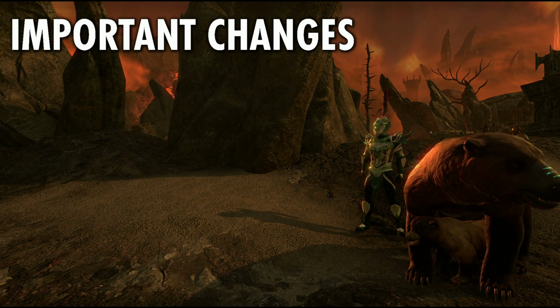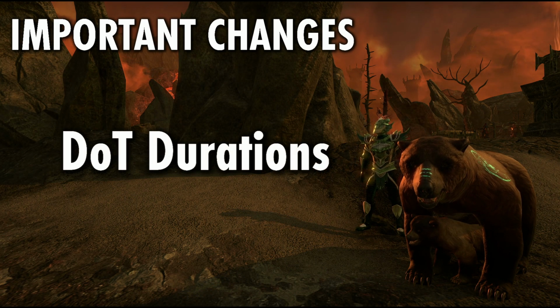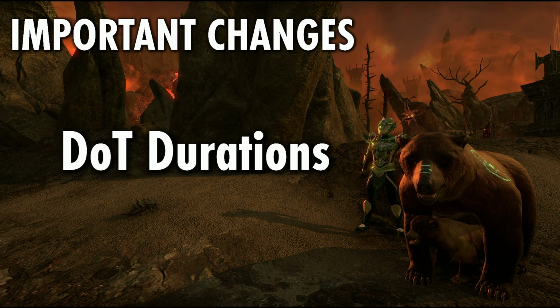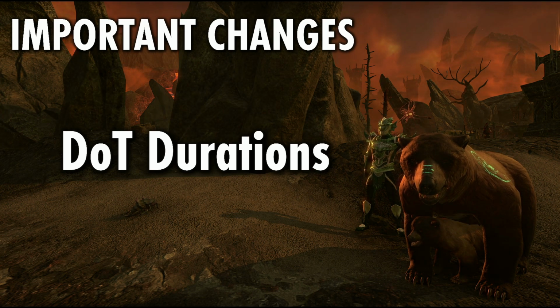One of the other big changes this patch is with a lot of the dot durations. They've changed a lot of the timers, so I did have to make a new static rotation for this. If you're doing dynamic, then the principles are still pretty much the same, you just have different timers to watch, but for the static version, we've changed up the order of things a bit.